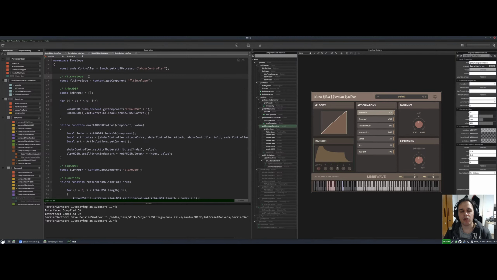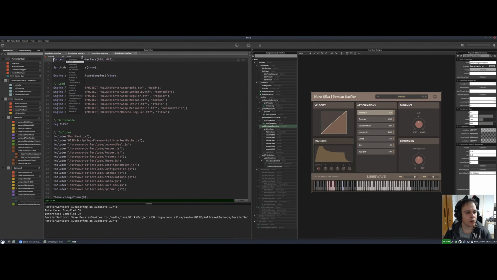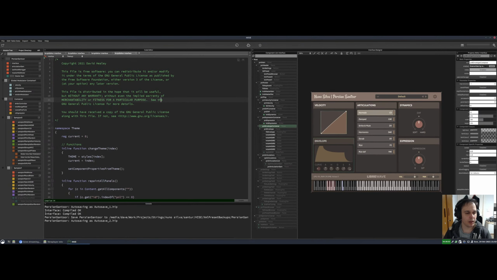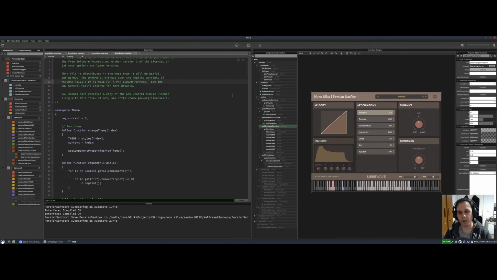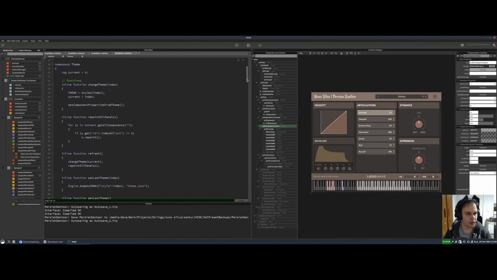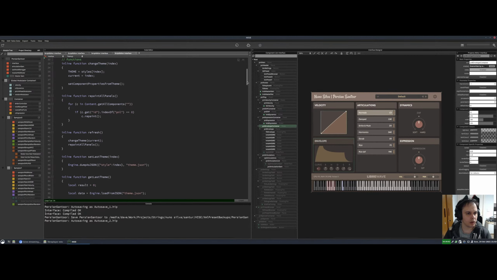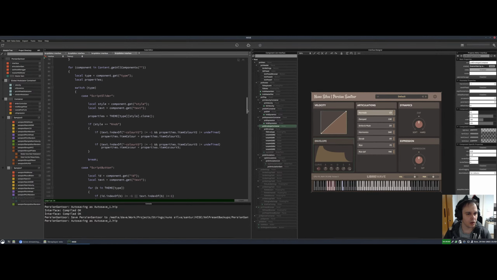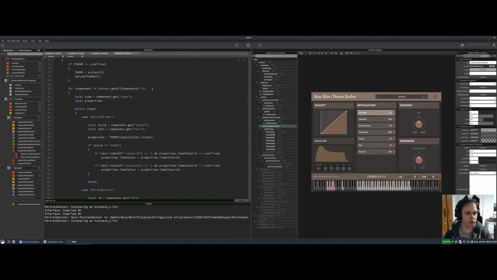Kind of the only exception to that is if I have a file, let's see if I've got one, called theme or look and feel. I've got both look and feel and theme. So in the theme file, I might want to set components that are in other files, but generally I'll use a loop and just go through all of them. Am I doing that here? Change theme, set component properties from theme. Yeah, so I'm just doing it in a loop here. So I'm getting all components and just looping through them all.